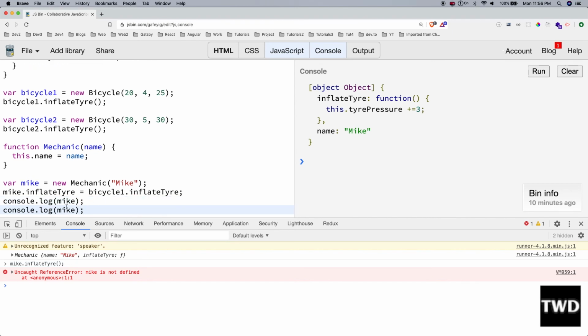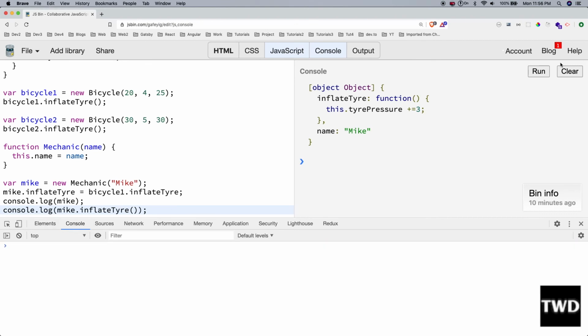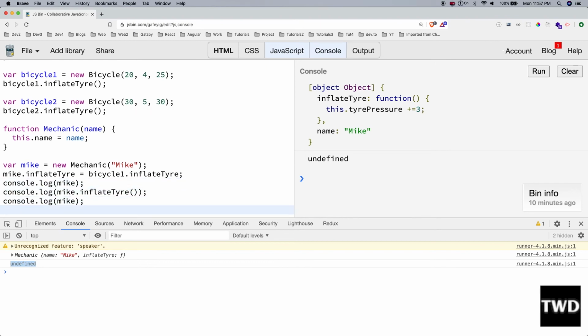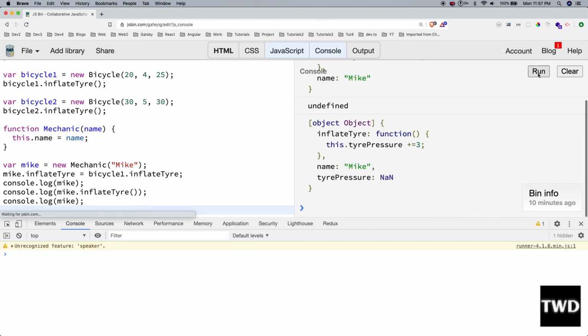So I am calling mike.inflateTire because I have just made it equal. Let me run it, and it is giving undefined. Why is it giving undefined? Let us see. After this, again you have to give this mike, clear, then run it.